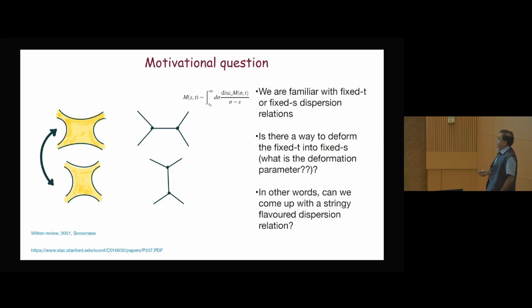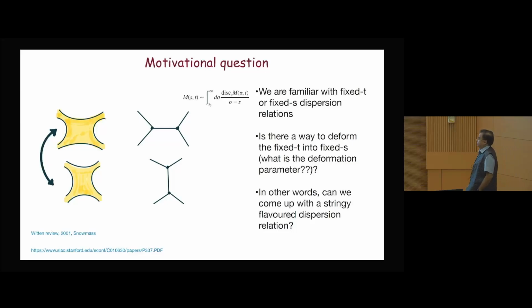Typically in quantum field theory, we start off by drawing the S-channel diagram or T-channel diagram. So let's imagine that we are scattering colored particles, and we have just two channels. So there is an ST permutation symmetry at tree level. And in string theory, these lines fatten up and give you a world sheet.